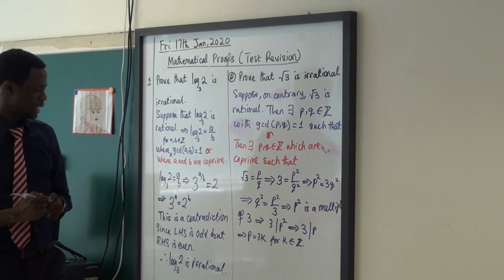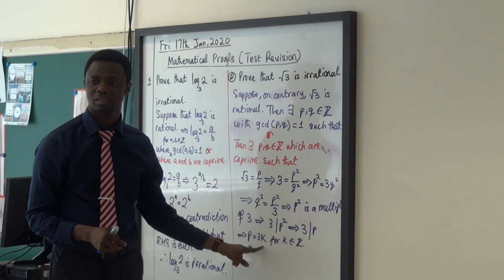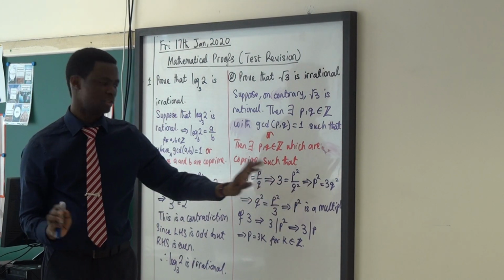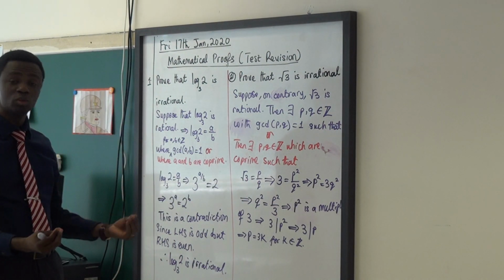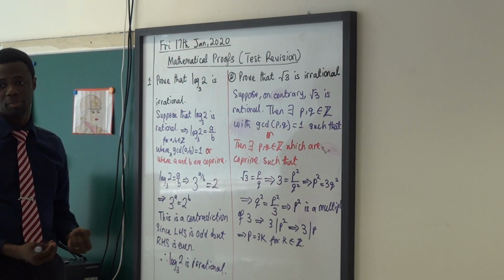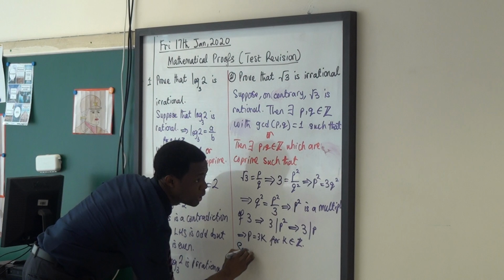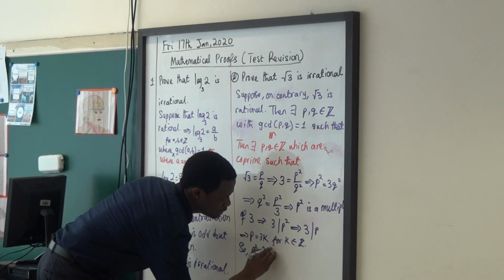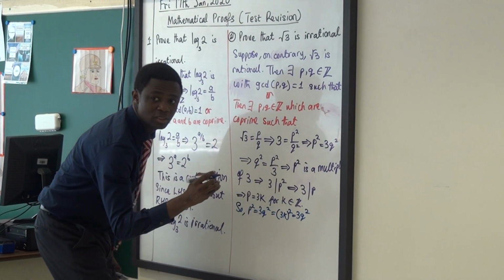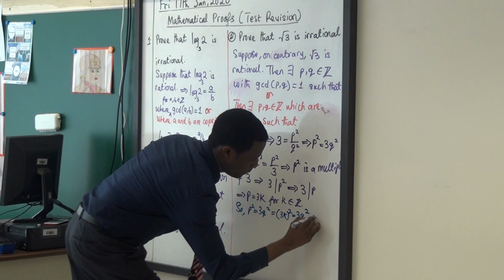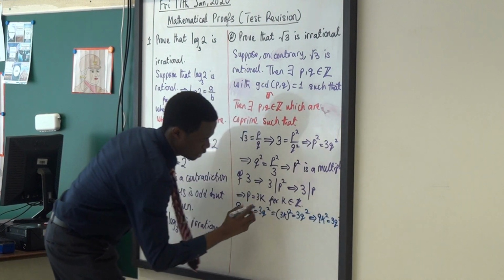Am I right? Now let's think back a little bit. Now that we have a format for that, let's put it back here, and see what we can deduce about Q. Maybe we can now run into the problem. So P squared equals 3Q squared will now become 3K squared equals 3Q squared. What does that become? 9K squared equals 3Q squared. Now what does that imply?